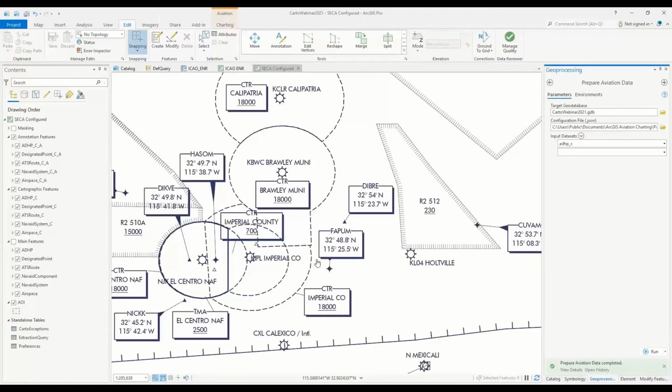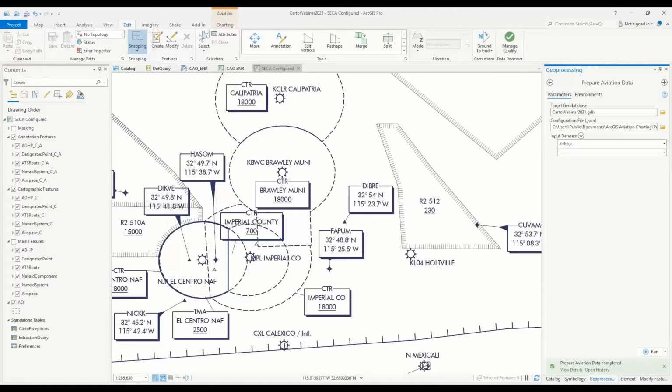It means that it makes that attribution available on the cartographic feature in a character separated space. So then it's available for you, in your business rules for symbology and labeling, to bring that attribute in to hinge off of for symbol or labeling. Each of these prepare aviation data JSON documents can be customized based on chart type or overall expectations. And then we use our cartographic exceptions and those rules to help separate it out further from there.